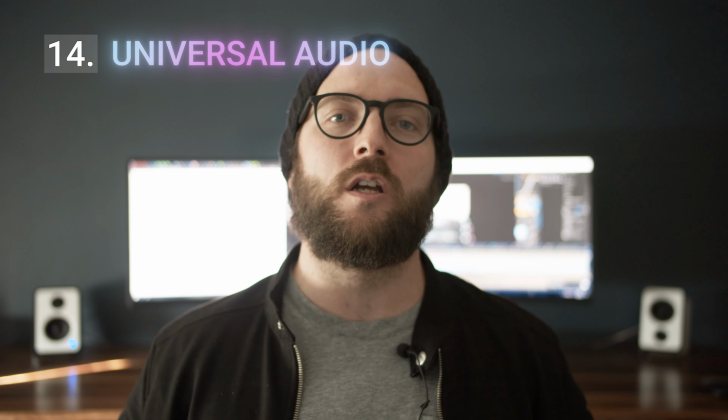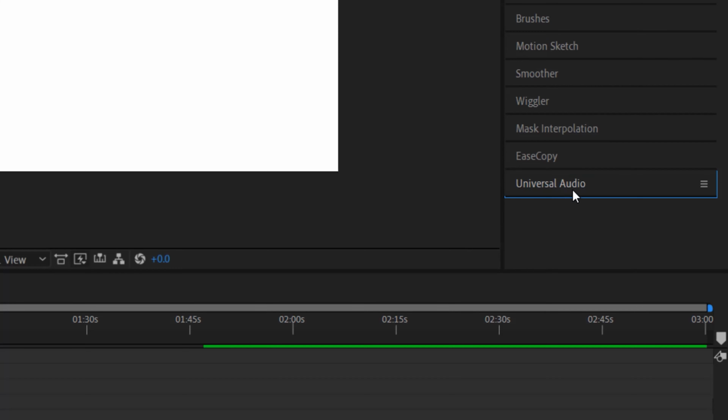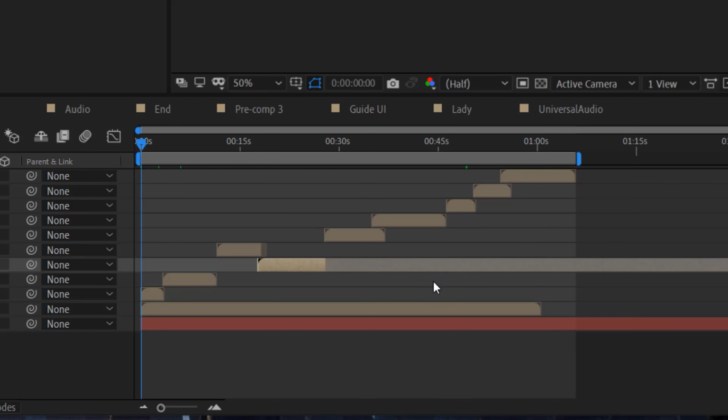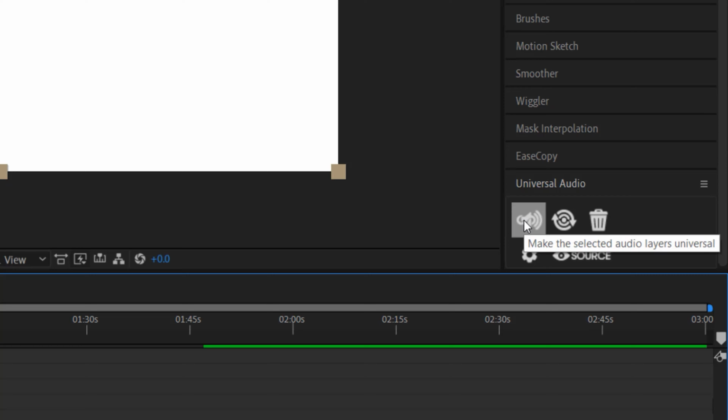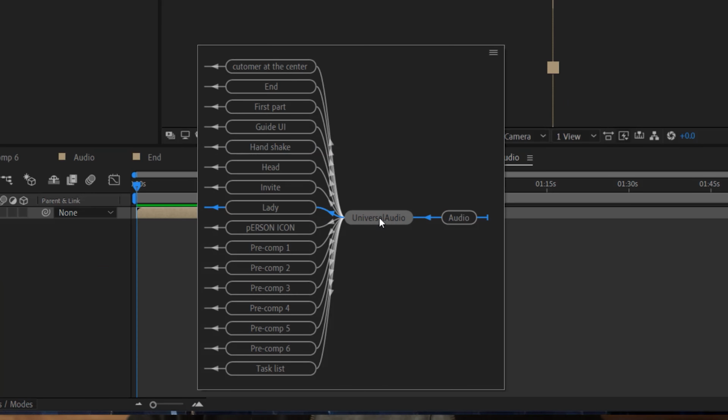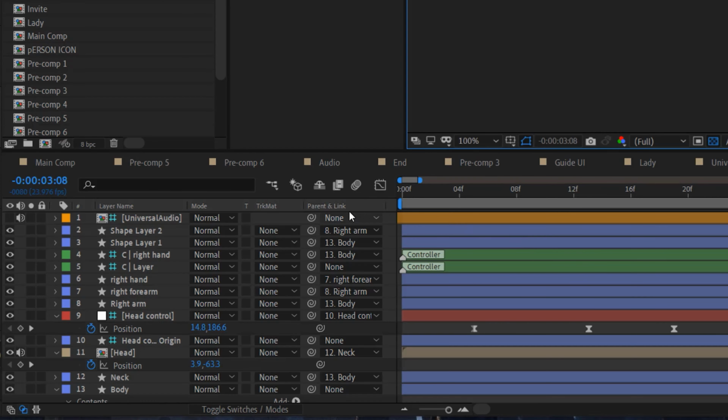Okay, this next script is a must-have for anybody who's working with audio. If you do a lot of explainer videos and you're not using Universal Audio, stop. Get help and get Universal Audio. What this script does is it syncs your audio file among all your compositions and pre-comps and nested comps and whatever. It syncs it all so that if you're going 6 comps deep, you still are able to time up your animation with your audio. It's an awesome tool, it's really easy to use, and it saves you a lot of time.